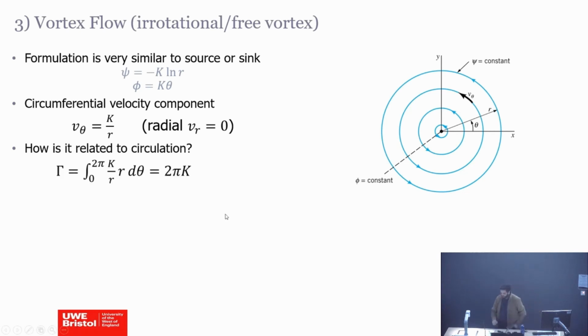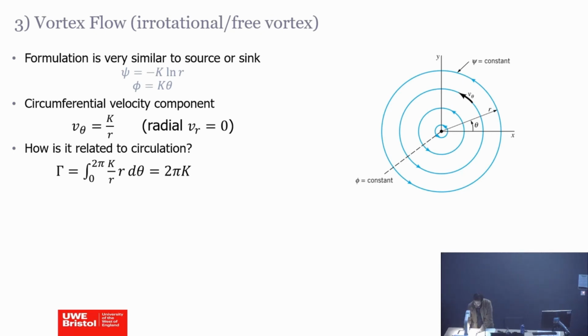Let me just remind you what circulation is, because that's an interesting concept, and then how this applies to a vortex flow. So we need to find that circulation is equal to 2 pi k. Right, let me try to do that. So it's a vortex flow. So the streamlines are circular. That's what we need to start with. So it's a circular streamline, and it's a circle, let's say, of radius r, like this. And of course, the speed is tangential, isn't it? We only have the tangential speed. There's no radial speed.